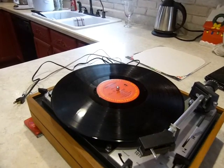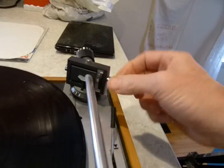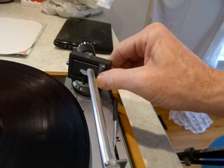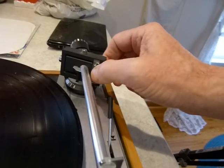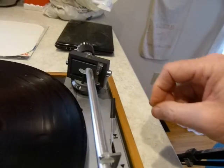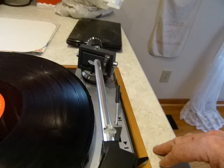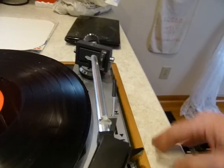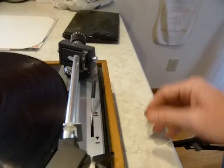The next stage is to set the force gauge, which is this control here. Some of them are on the outside, but on the 1000 series they're here. To set that to 0. You see as you turn it this way, that would increase the force, but we're going to balance the arm initially, and the first thing we need to do is to get the arm weightless at the cartridge, with a setting of 0. Now the way you do that is actually very simple.